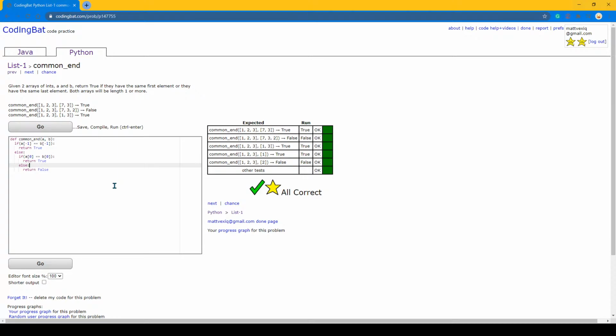So, as we can see, if either the first or last elements are equal, then we can get the correct cases. Now, as we remember, we don't have to have these elses, so we can just go ahead and delete these elses, and we can still get the cases all correct. And as we can see, it's still returning only Boolean, right? So that means we must be able to simplify even further. I'll let you guys think about that for a second, and I'll tell you the solution afterwards.